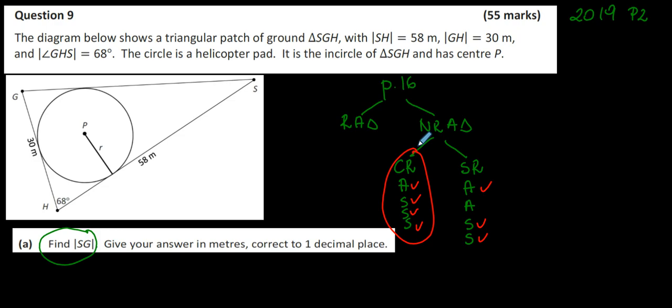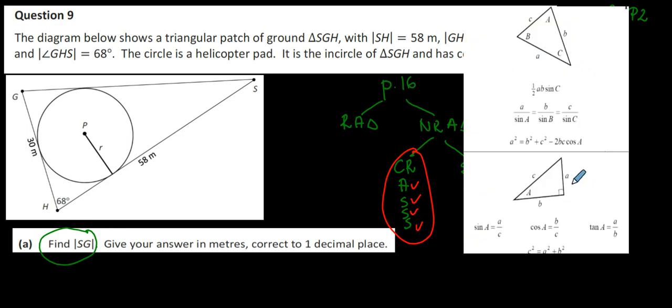Now, next part, we have to put the letters from the table into our triangle. Let's just bring out that page 16. So that's our page 16. Just to remember, this is the cosine rule and this is the triangle. So we always start with a reference angle, the angle given to us. The angle given to us is 68, therefore that becomes A. Now the side opposite is going to be the small a.